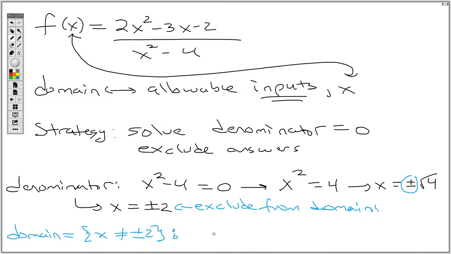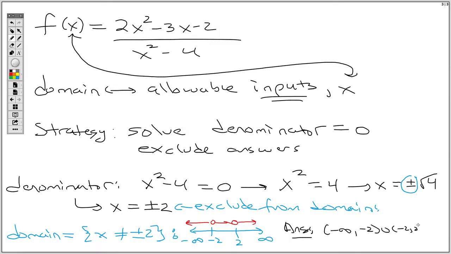And the way we would write that using interval notation is we have our minus infinity to infinity. We'd have the negative 2 and 2, and we would exclude those values. So that means we would have open circles above there, but we can be anything besides those. And so our final answer here for domain with interval notation would be minus infinity to negative 2, union negative 2 to 2, union 2 to infinity.